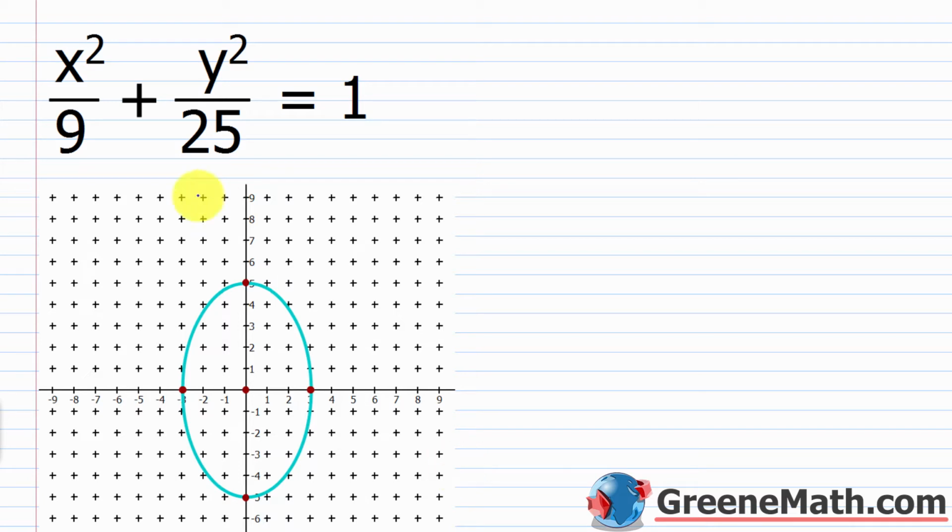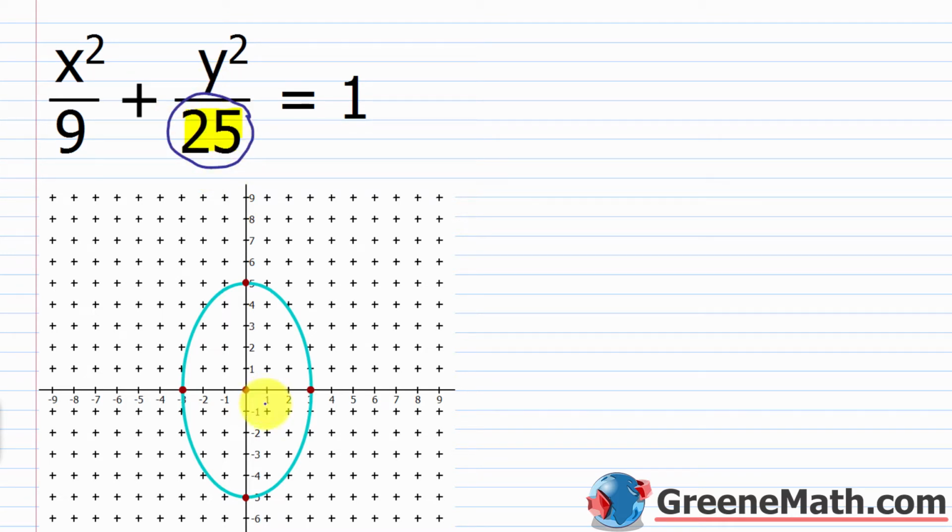The first ellipse we're going to look at is x squared over 9 plus y squared over 25 equals 1. This type of ellipse is known as a vertical ellipse. You can see that it's tall and skinny. You'll see an example in a minute where it's short and fat, but this one is a vertical ellipse. I want you to notice what makes this a vertical ellipse. This 25, the denominator under the y squared, is larger than this 9, the denominator under the x squared. Think about the fact that y is the vertical axis. So when this is bigger, you'll get a vertical ellipse.